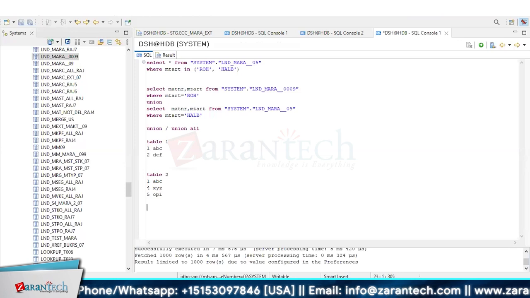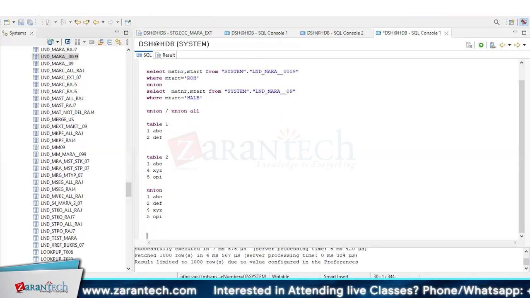If I use union, then I will get the distinct of these two tables. The result will be distinct or unique. How will the data look? 1 ABC, 2 DEF, then 4 XYZ, and 5 OPI.